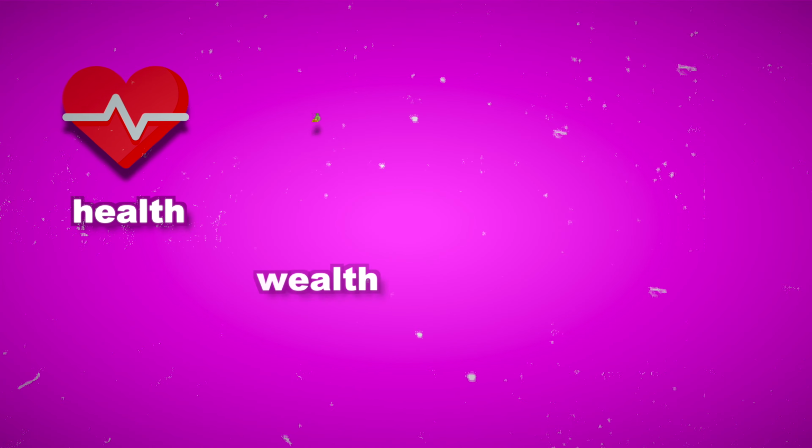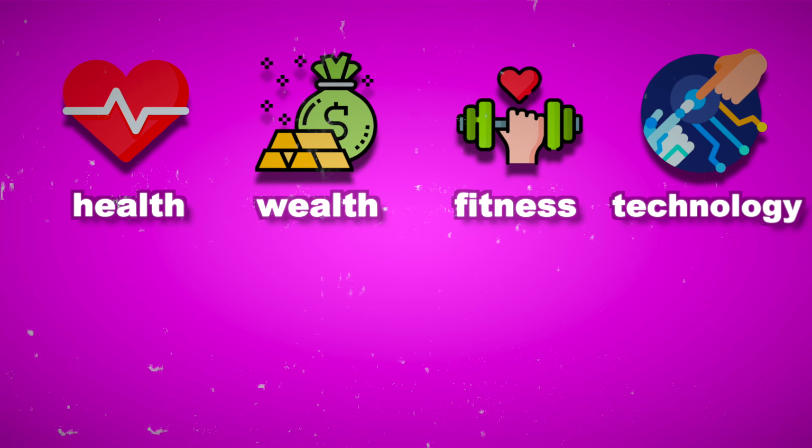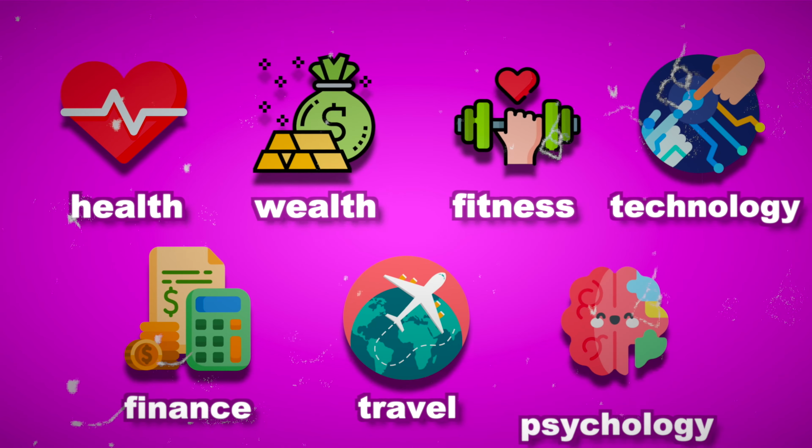Okay, so with all of this being said, you might be even more confused, being like, Kayla, there's all of these requirements. Which niche is the best niche to choose? I would say the best niches to choose are going to be those with a higher RPM. And this just means you make more money per 1,000 views on your channel. And these are going to be the following niches: health, wealth, fitness, technology, finance, travel, psychology, and the list could go on here, but those are just a few different examples.